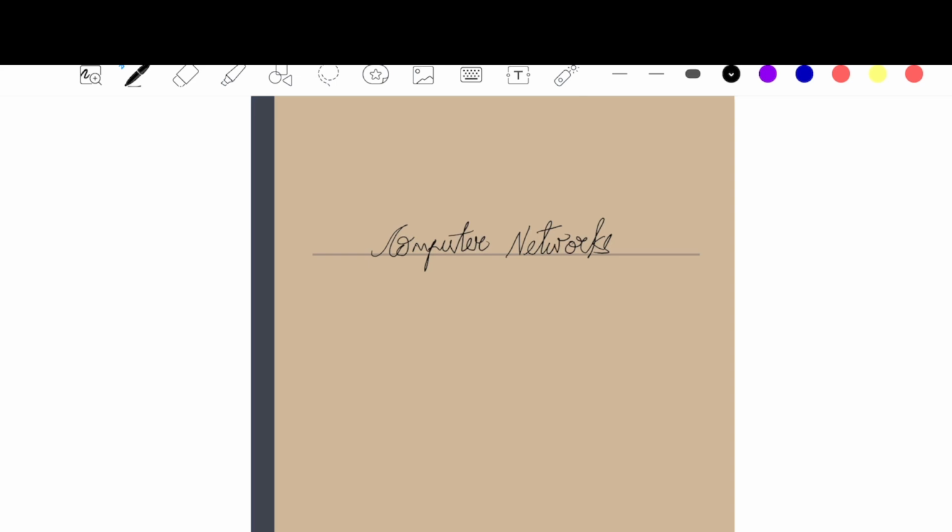So today we will be starting with computer networks. This subject is very important whether you are a web developer or an Android or mobile application developer, because at some point in time your application will perform some activity on the web, whether it be getting data through an API call or a fetch call.